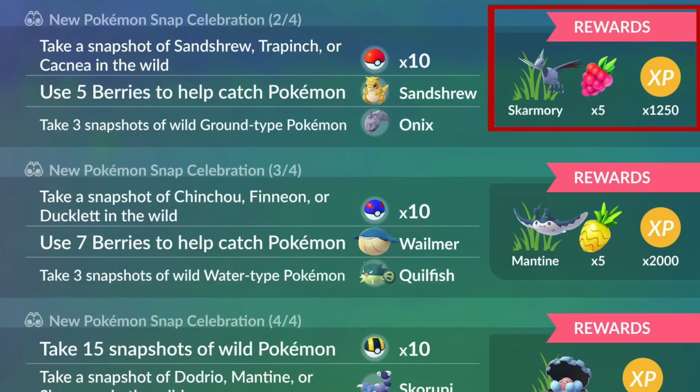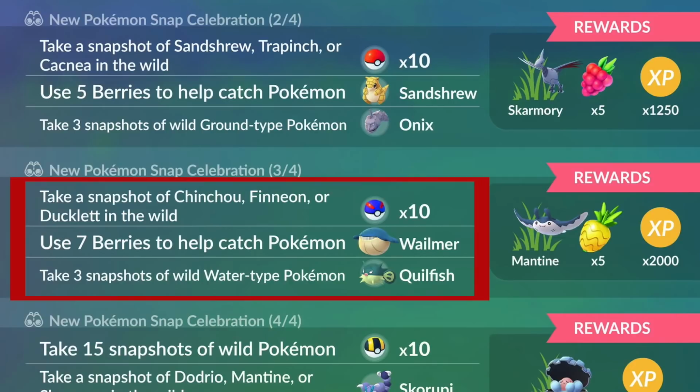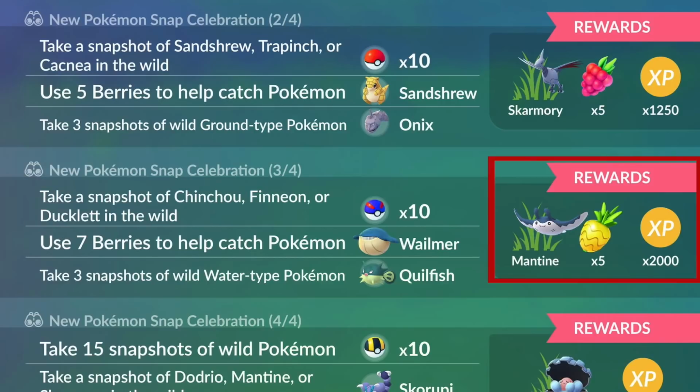And then it's going to give you grand total rewards of a Skarmory encounter. Remember, Skarmory 100% IV is going to be 903, does have a shiny, 5 Nanab berries, and 1250 XP, which is then going to lead us into stage number 3. Take a snapshot of a Chinchou, Finneon, or Ducklett in the wild, 10 Great Balls. Use 7 berries to help catch Pokemon for a Wailmer encounter, 629 with a shiny potential, and take 3 snapshots of wild water-type Pokemon for a Qwilfish, 879, and then it's going to lead us into a Mantine encounter, 5 Pinap berries, and 2000 XP.